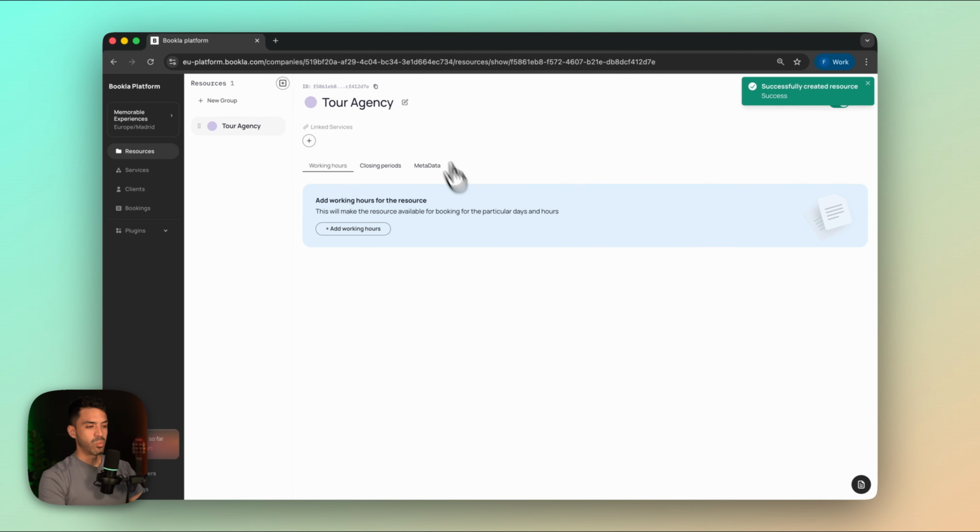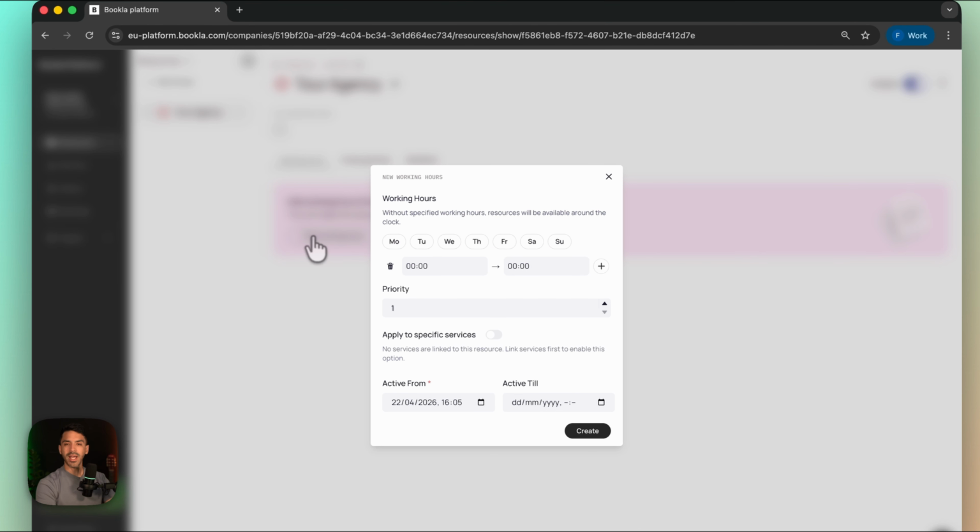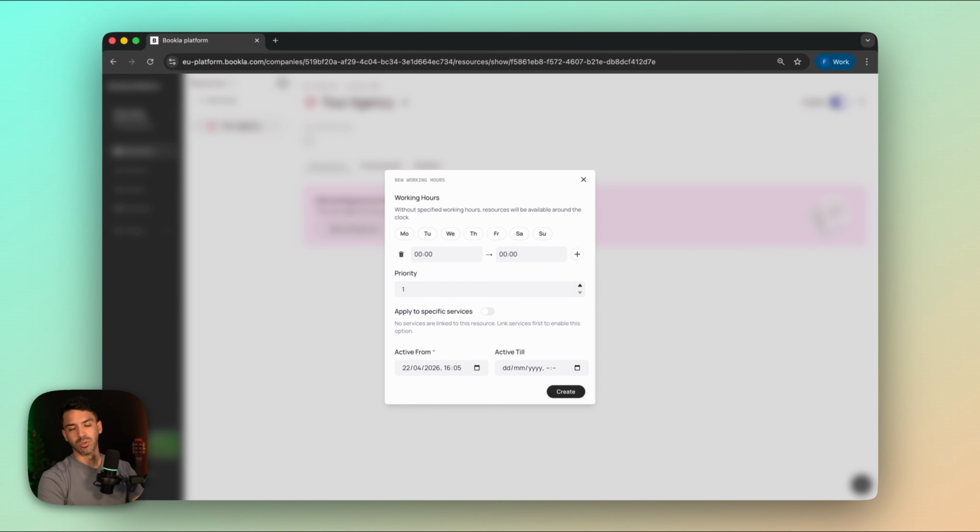And then once we create our resource, we need to give it a working schedule. We can have different types of resources. We could have a boat for boat trips. We could have a professional human, like hiking the Everest or something. This will be our resource. But since we have taken care of all of these, so we already have the guides, the bus, the boats, everything will be handled just through the agency. So the agency itself will be the resource right now, and we need to give it a working schedule.